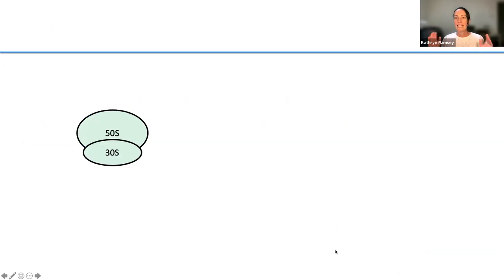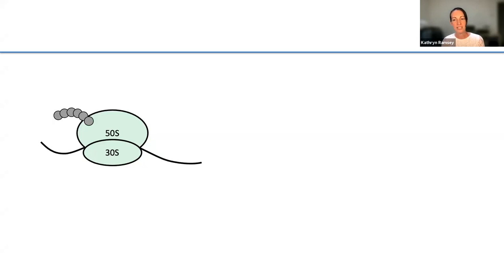So here's my cartoon version of a ribosome. Now, ribosomes are complex, right? There are over 50 proteins, 3 ribosomal RNAs, but you're going to see ribosomes depicted in this cartoon as this 30S small subunit and 50S large subunit that come together to make the bacterial 70S ribosome. Now, the job of a ribosome, of course, is to translate a messenger mRNA into a protein. And when we think of ribosomes doing this job, we generally think of them as homogeneous, constitutively functioning machines.